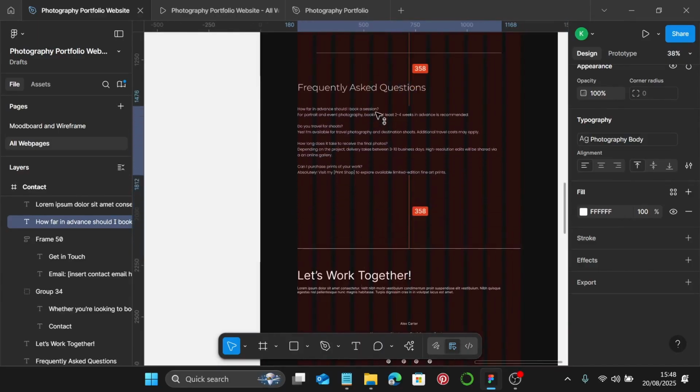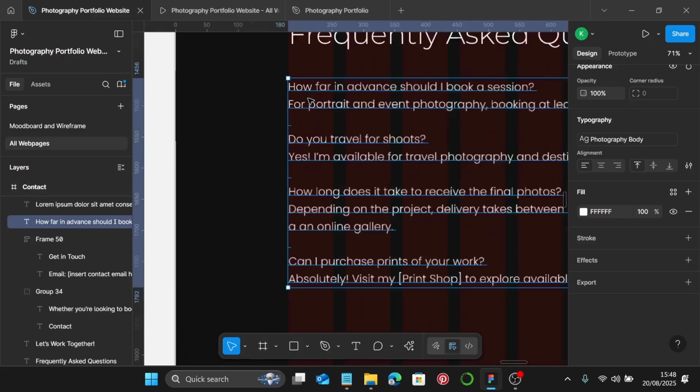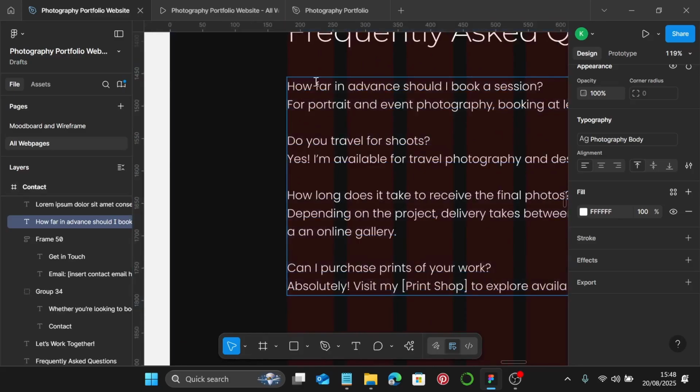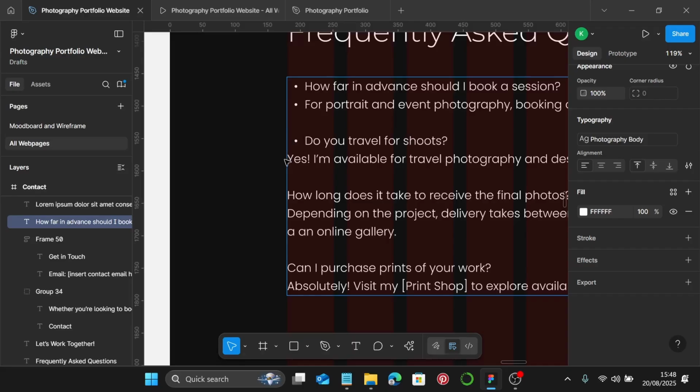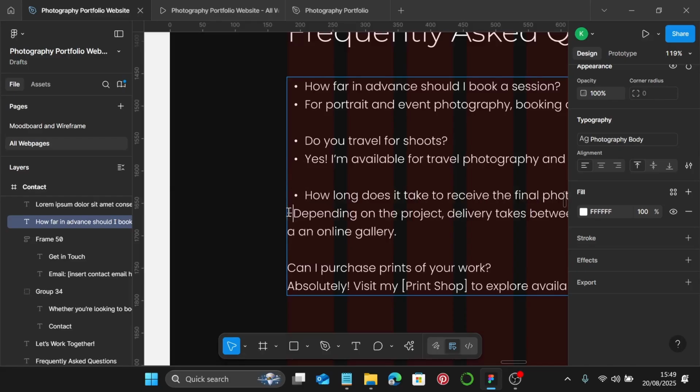I'm just going to come here and let's make this a bullet point. Same with this one. You can use icons if you want, but I'm just going to keep this as white spacing here.